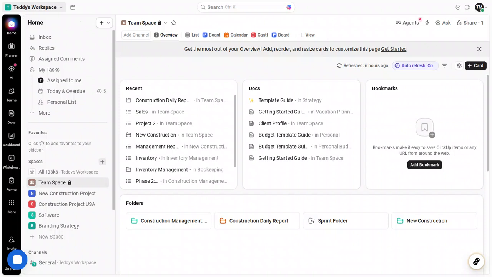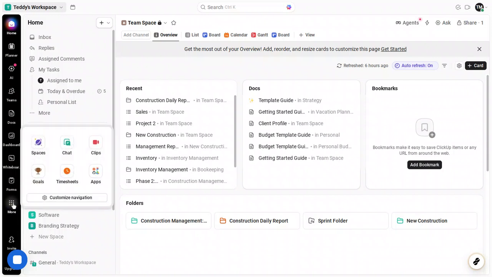Once you're in, you should land in your workspace. This is your home base in ClickUp, the place where your tasks, spaces, and tools live. If you're already familiar with the layout, we're going to head toward the area where more workspace tools are grouped, because that's where clips are accessed. If you're newer to ClickUp, just follow along with the steps I describe and use the on-screen prompts. You'll see the same navigation that I describe here.